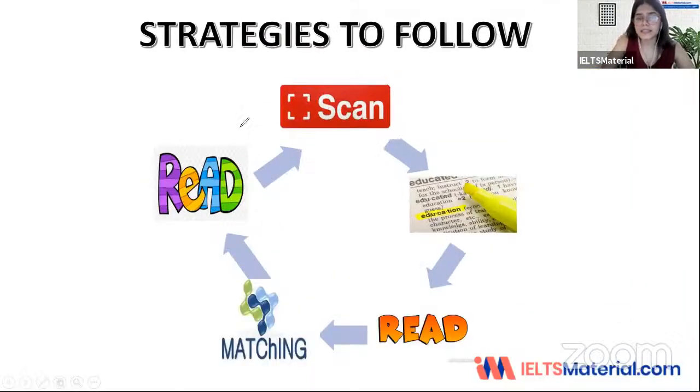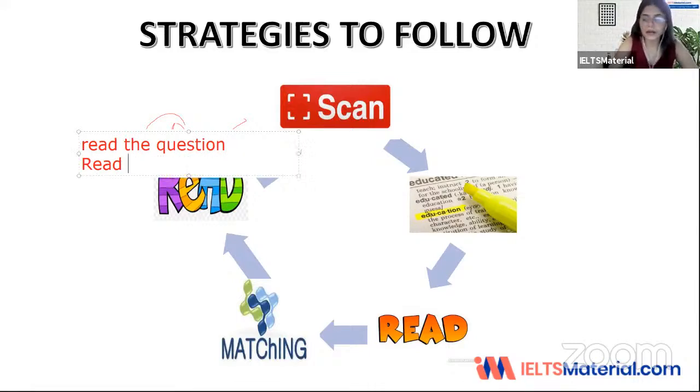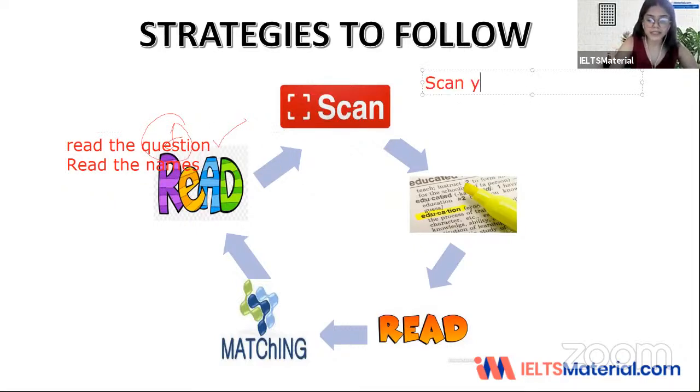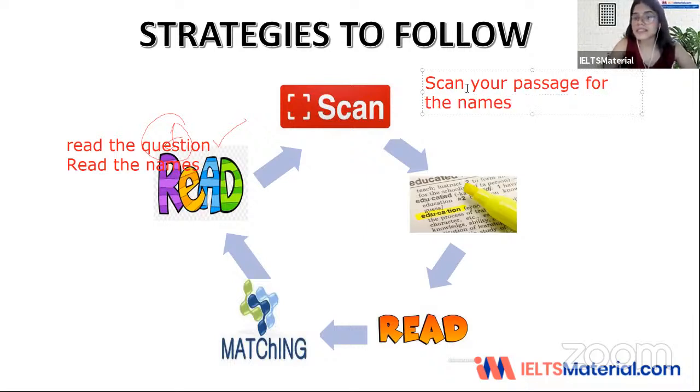The next thing is applying a strategy to this matching task. The first thing you do is read. But what to read? The first thing you read, students, is your question. Read the question and read the names that are given. Do not read the statements. Remember, do not read the statements. Then scan. Scan your passage for the names. Find the names from the passage.